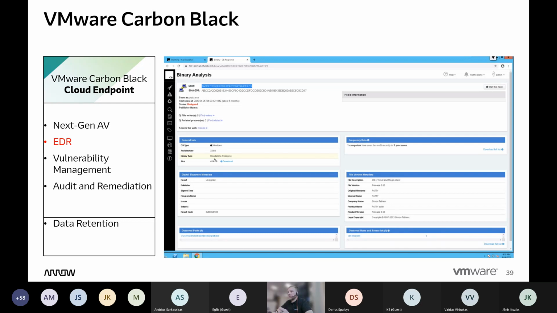Although we know that PuTTY probably is, but even still. And you can see the frequency data and all the other information regarding this binary. You can see that it has been popping up on one computer in 2 different processes, meaning that either it was initiated by Windows Explorer or any other software.